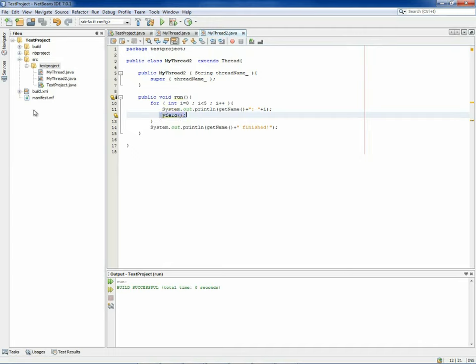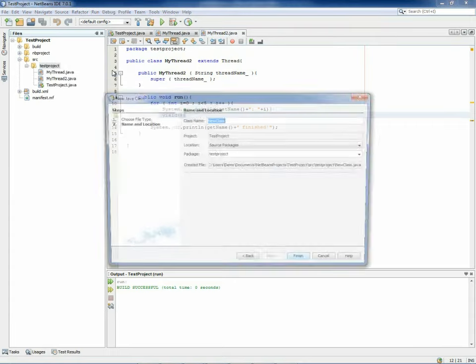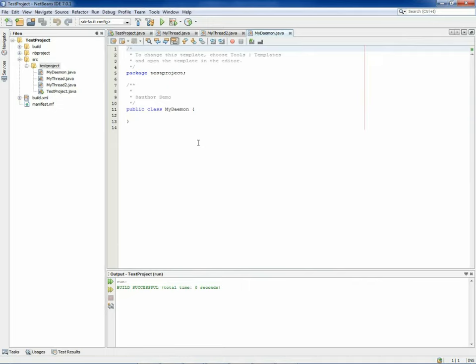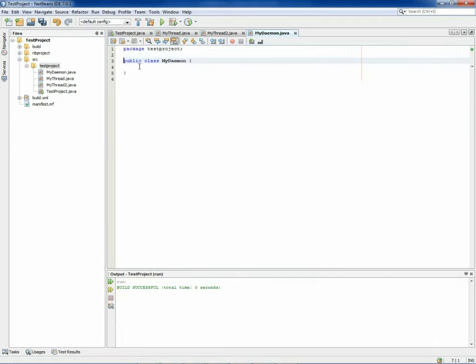What I'm going to do is write a daemon class for them, which is going to be the head of them. So we will see how the daemon works with these threads. This is also a thread, so it also extends thread.